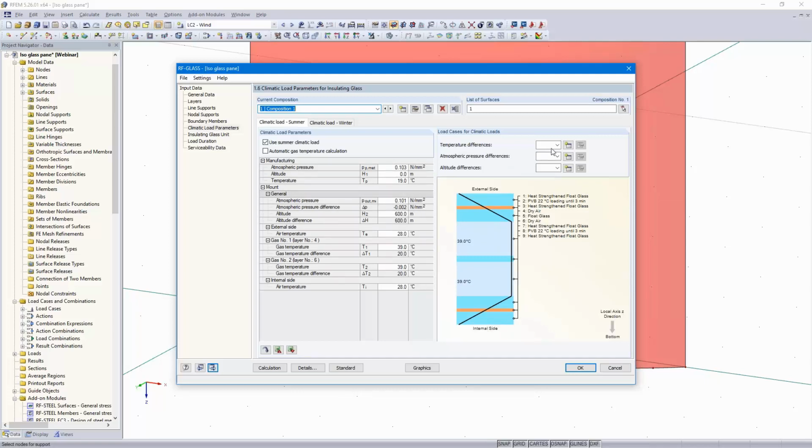I only need to assign the correct load cases here. Load case number 4 and here load case number 3. Okay, the same for the winter.